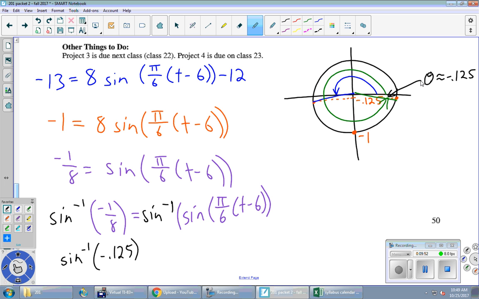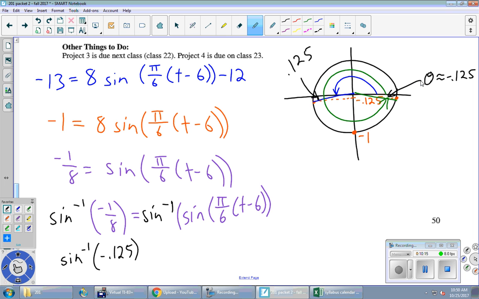And then thinking about symmetry, I guess that means that the space in here is the same, right? It's also negative 0.125. Well, if I'm just calling the space, I'll call it positive 0.125. Is that angle, right? Negative, positive, doesn't matter to me. That's the size of that angle. It's about 0.125 radians.